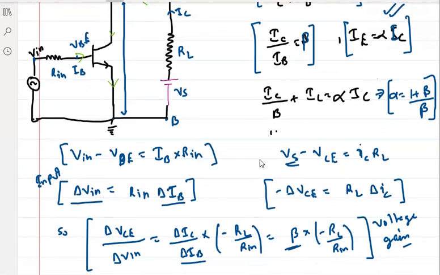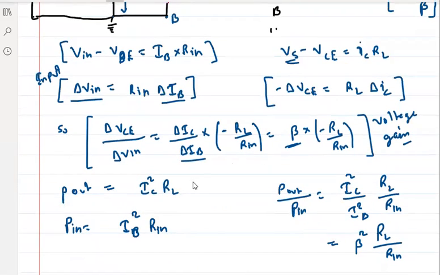voltage gain. Now what about power, right? What is power gain? Now when we talk about power, as I said, power is basically I square R or VI, doesn't matter, right? So I'm saying I square R, because I want to find the output power and input power. So output power is I square R, that is IC square into RL, yes or no, right? And input power is IB square into RIN, okay? Now the ratio of output power by input power, wait, my handwriting is horrible. I'll just write it again.